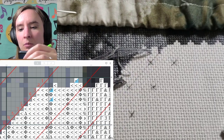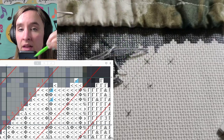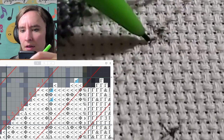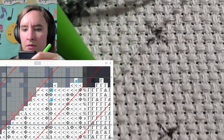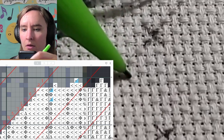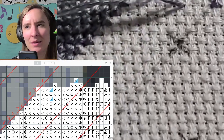So I don't do it anymore because I know that I do these ones, and then I know that the weave that is horizontal is the end of the diagonal. I don't know if you can see that. Yeah, there we go. So I know that the horizontal weaves are going to be the diagonal, if that makes sense. So if I have to park in the middle here somewhere, I just check the row, or I go 1, 2, 3, park here if this is the last stitch. Oh, and then I just cover it up. I hope that makes sense.